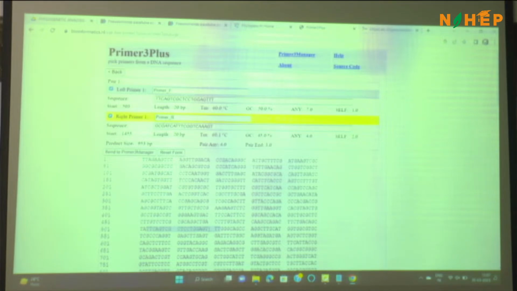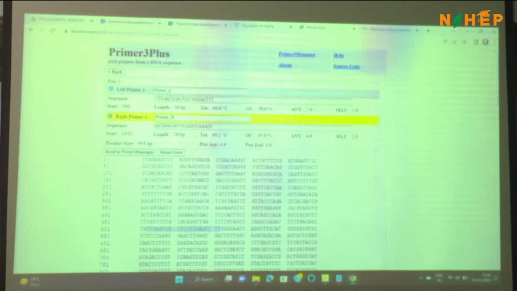Clear? What is seen there is a TM value. How to calculate TM value? Please Google it out. Or OligoCalc can also guide you automatically. Just feed the primer sequence, it will give you the TM value. But nowhere will you find TA opt. Right? You have to calculate it. So there is a formula.